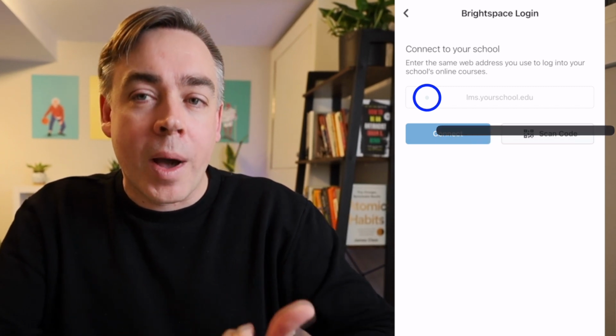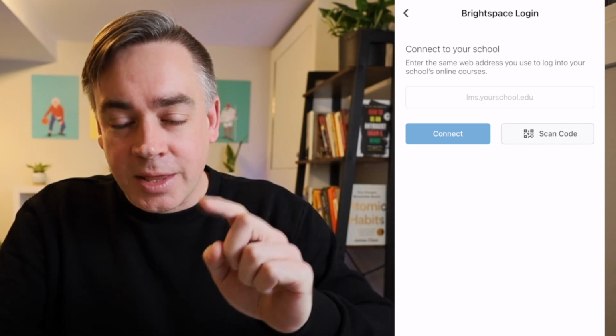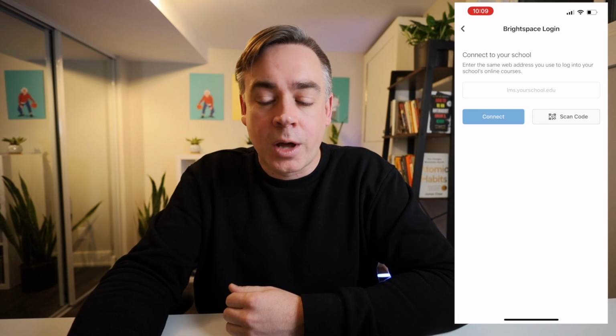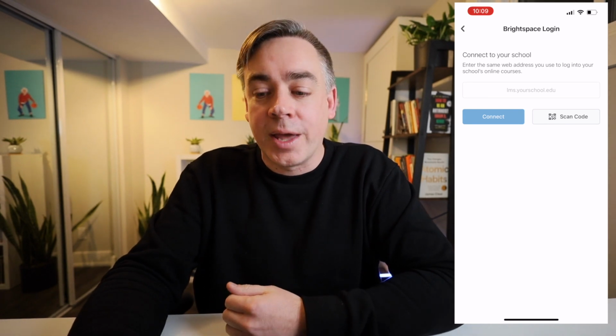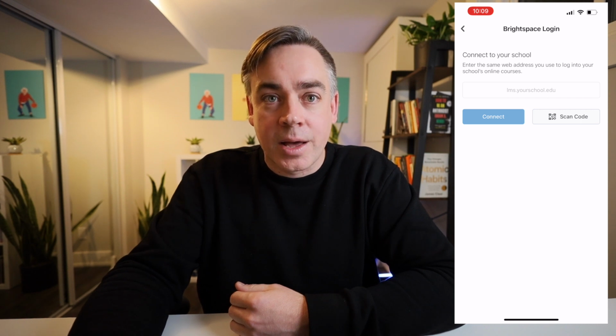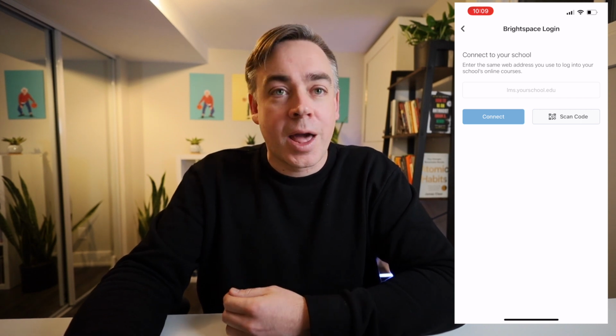If you remember back in the web version, there's an option to log into the app. You can get a QR code and just scan that code to find your organization and log in that way too. I'm going to go here in a minute and I'll log in with my organization and password, and then we'll look at what it looks like live. Okay, now that I've logged in with my board's login web address and also my board email and password, I can jump right into the app.